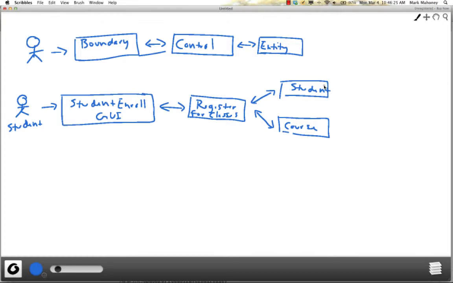Also, GUIs are always evolving. Not only are there new programming models, Swing is newer than AWT, for example, there are new devices being created all the time. 10 years ago, there was no such thing as a tablet. Now they're prevalent. In 10 years from now, who knows what types of computers we'll be using? So think about your favorite sci-fi movie. However, the rules for how a student signs up for a course will probably not change that much. It really makes sense to separate the GUI from the rest of the system.